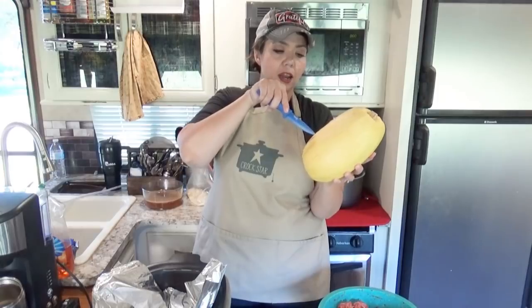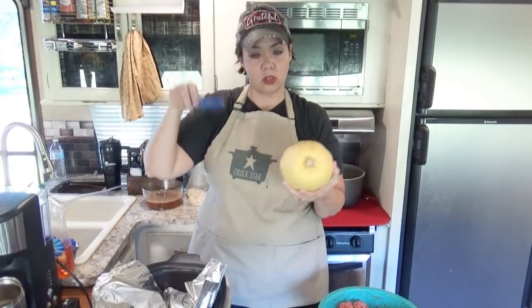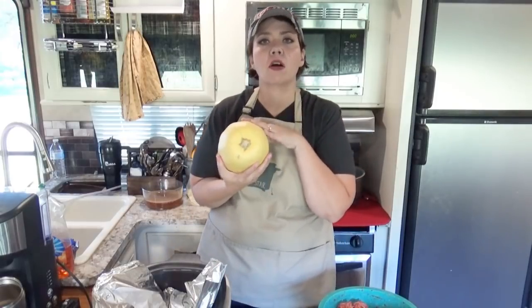And then all I've done to this is I've washed the outside of it, and then I've taken a knife and I've just went around it to give it a few vent holes around. Think about like how you do a baked potato. When you're trying to do a baked potato, oftentimes you score it.